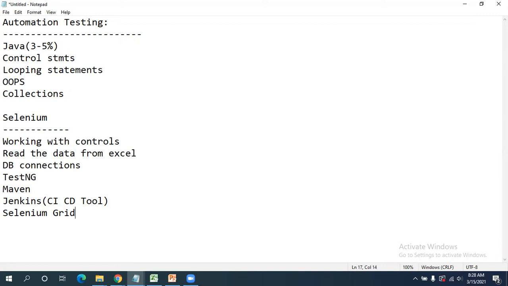tool and Java part. So don't worry about the Java. In a very easy manner, we will discuss what is Java and what are all the things required for us. All those things we will discuss very clearly so that you will understand the Java part. For Java and Selenium, I need 30 to 35 sessions. To complete this course, there will be a daily 1.5 hour session. Presently, our time is 8 to 9:30 a.m. IST. These are all the things we are going to discuss in depth.